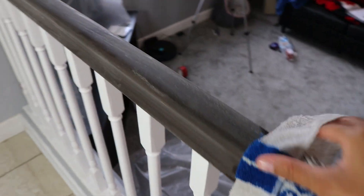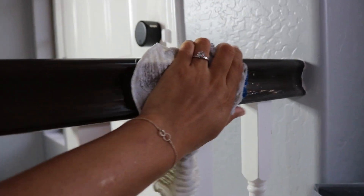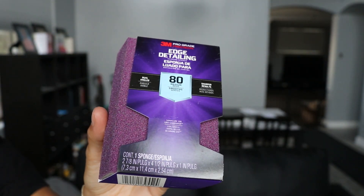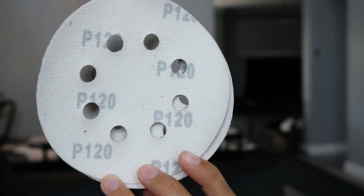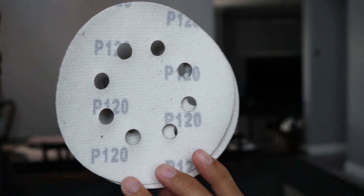Now that it's all been sanded, I'm just going to take this wet rag and wipe off as much of this dust as I possibly can. I had actually bought a 180-grit sanding block, but it's essentially the same as the 60 — just a higher grit. To finish it off you use a 60 or 80 to buff, and then between 100 and 120 to finish the wood and get it ready to paint. I didn't buy a 120 block, but I have an electric sander — I took one of the 120-grit pads and that's what I'll use to smooth down the wood before painting.